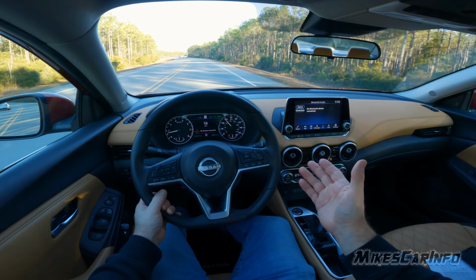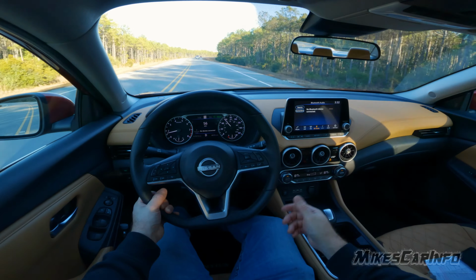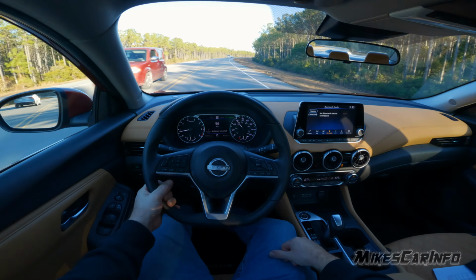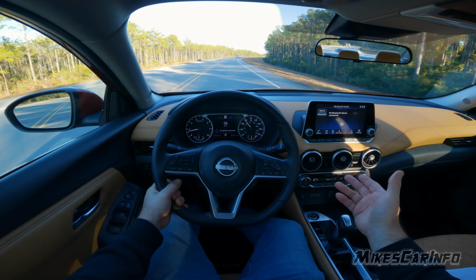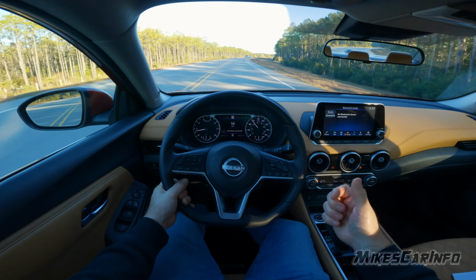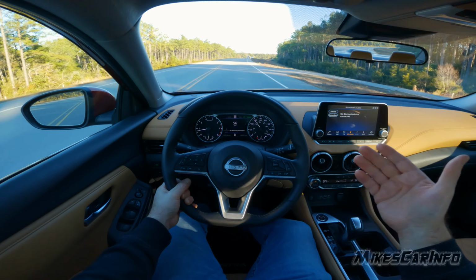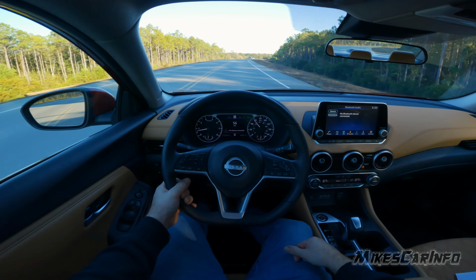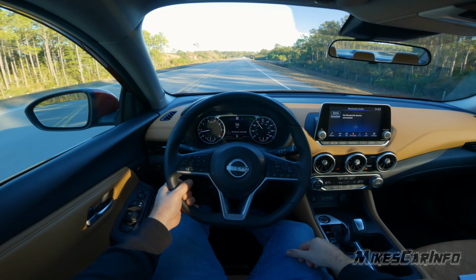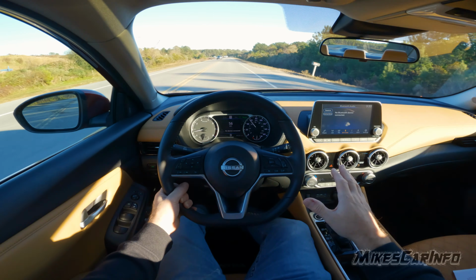The suspension is just surprisingly good for a vehicle this size. I'm very impressed. There are a couple of other vehicles that I've gotten in that felt really good, off the top of my head: the Subaru Ascent. I got in that, and it just had a really nice suspension system. Also, this is kind of off topic, the Ford Maverick truck. That was really impressive getting in. Kind of a small vehicle, but it just had a nice ride to it.